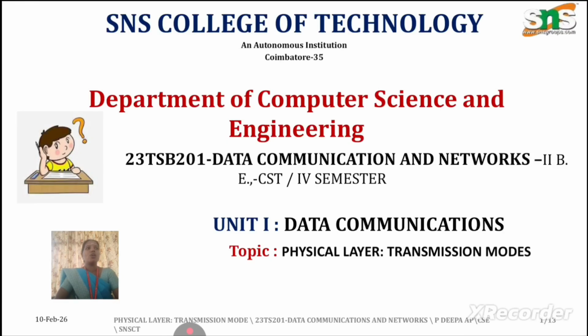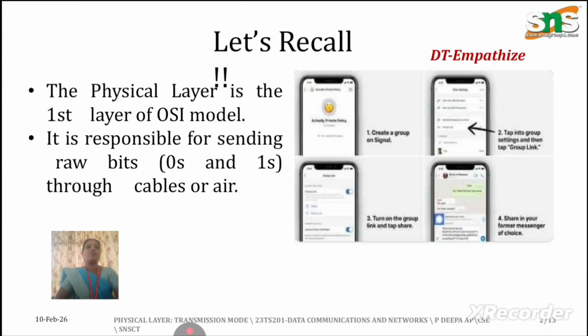In this video, we are going to talk about the physical layer, which is used in the transmission medium, which is the first and the most fundamental layer of the OSI model. Even though it is called the lowest layer, it plays a very important role because every form of communication in a network starts here. Without the physical layer, no data can move from one device to another device.